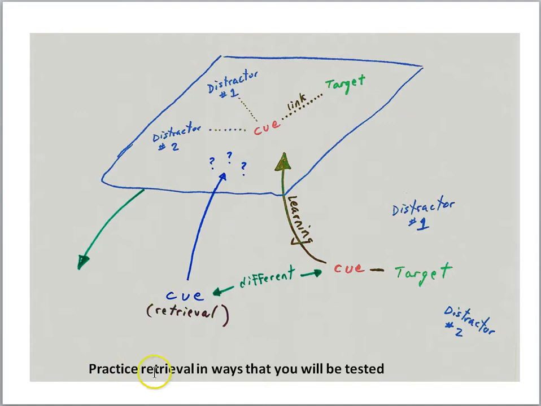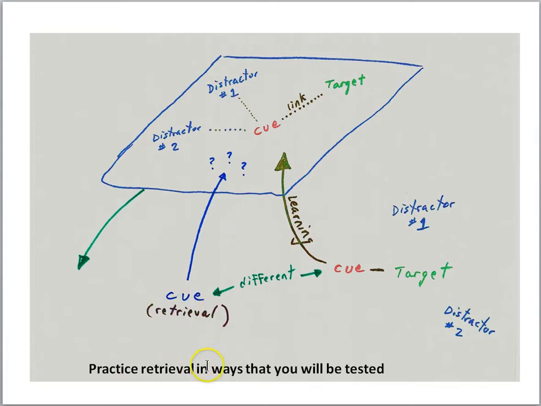In addition, we want to practice retrieval in ways that you'll be tested later. Now, it's a common phenomenon that when we study, we might have a question and an answer, but then on the test at a later time, the question is worded a little bit differently. So we want to be mindful of that when we're studying information, we want to also incorporate into our study different kinds of cues that we want to associate with the same target. Knowing full well that the questions we have in our kind of review packet might be a little different than the question that ends up on the test. So we want to be aware of that fact and prepare appropriately.